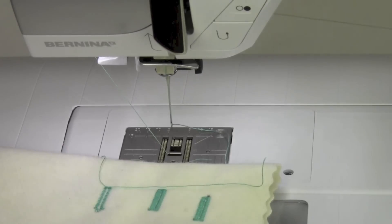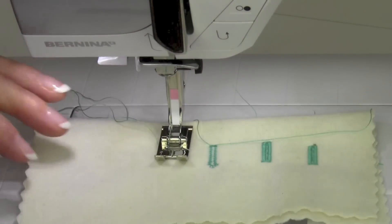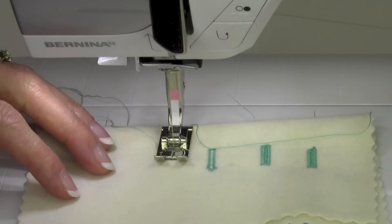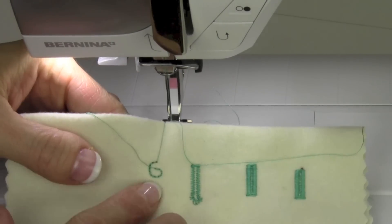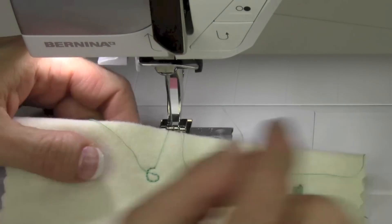It does tell me to take the buttonhole foot off and use a standard presser foot. It's just going to be a little circle all the way around, and the finger of my bobbin case is still threaded. But wait — that's not a circle. That is because my balance is still set from the last time I did it. The balance is off. If you need a six, that's how you're going to do it — I'm going to go ahead and peek underneath.